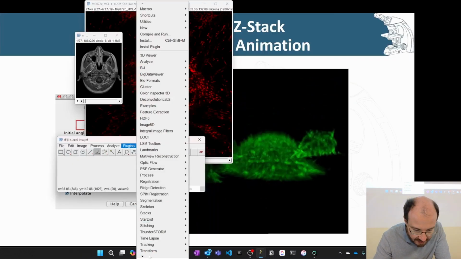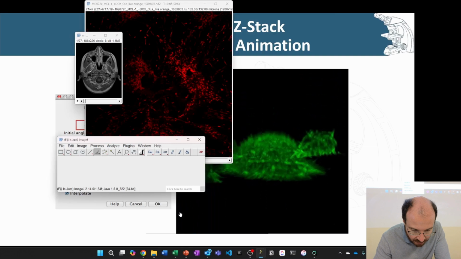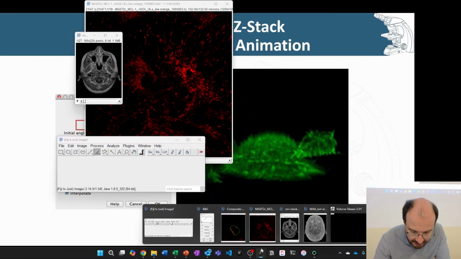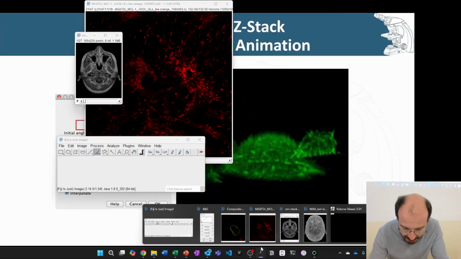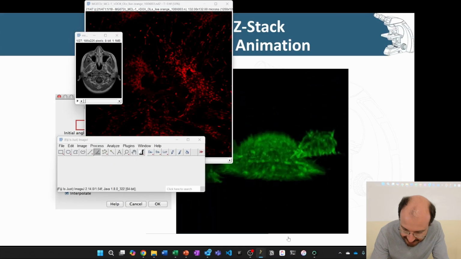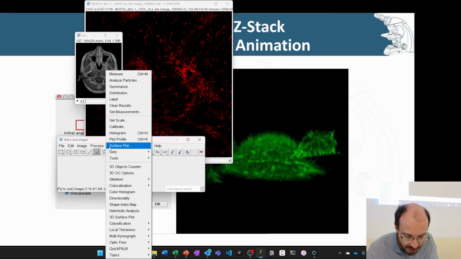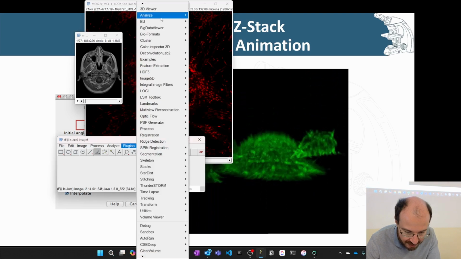I can go to plugins, and then at the bottom here, there's something called volume viewer. I actually had an issue with this yesterday as well. This usually works very well, but for some reason, Fiji just decided to bomb out yesterday. So the volume viewer isn't working, but then you can actually view the volume more together as a three-dimensional structure.